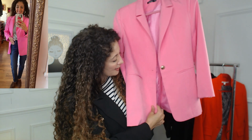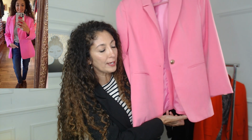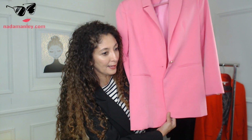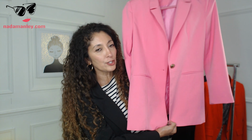It is straight down and it's also straight across at the bottom as the seam is straight across. So it doesn't have waist definition built into the style at all. And because of that, I find it the hardest to wear. I still love this. It does come with pants that are a slim pant that I will wear with this blazer, but I also really like it paired with an outfit like the one I'm wearing now.